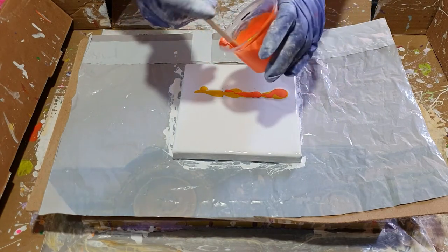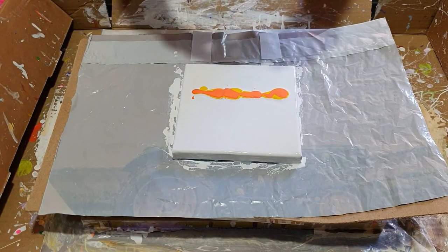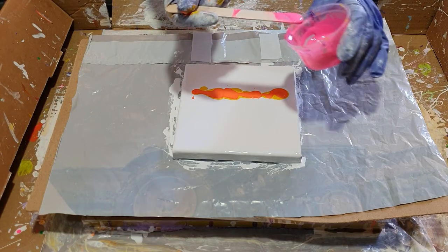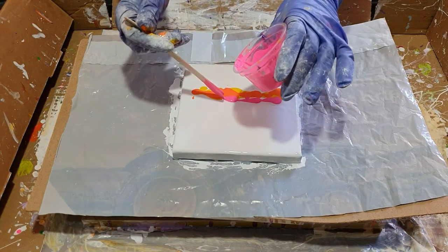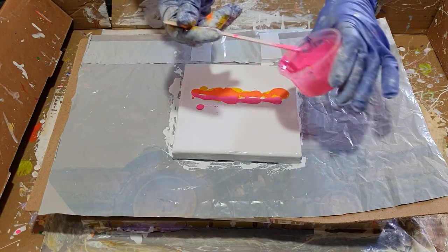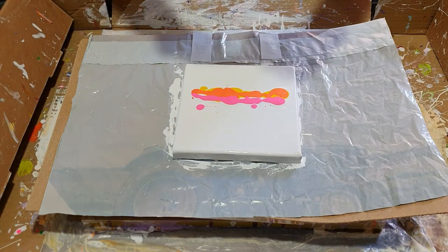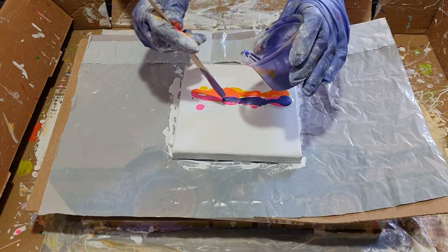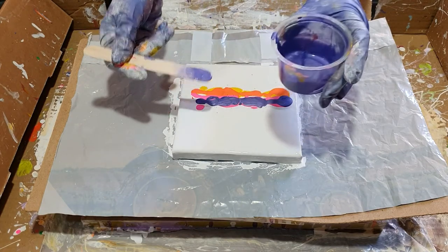So I thought I would just sort of layer them up a little bit. And I always find that this technique works quite well in the end. You get quite a nice effect. This mixture is mostly just acrylic paint and water because I have run out of Floetrol.